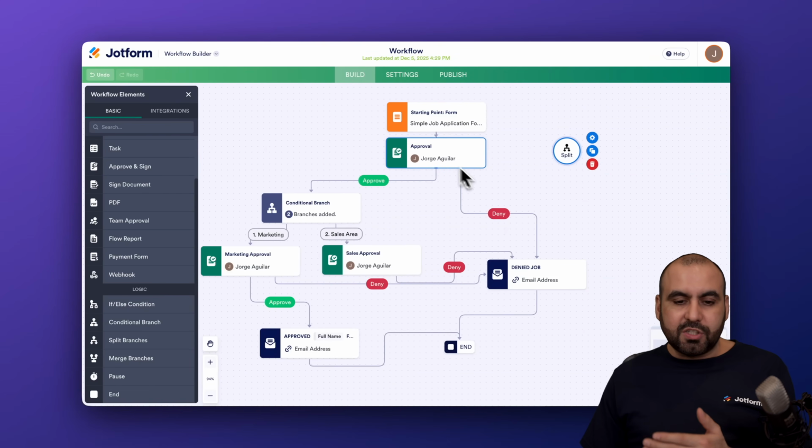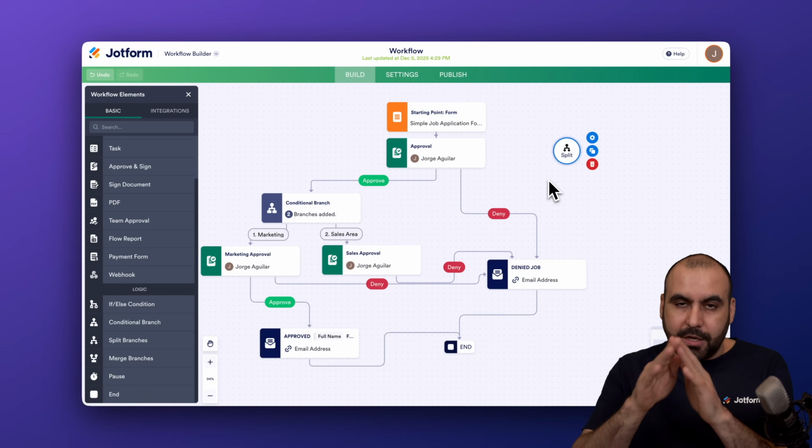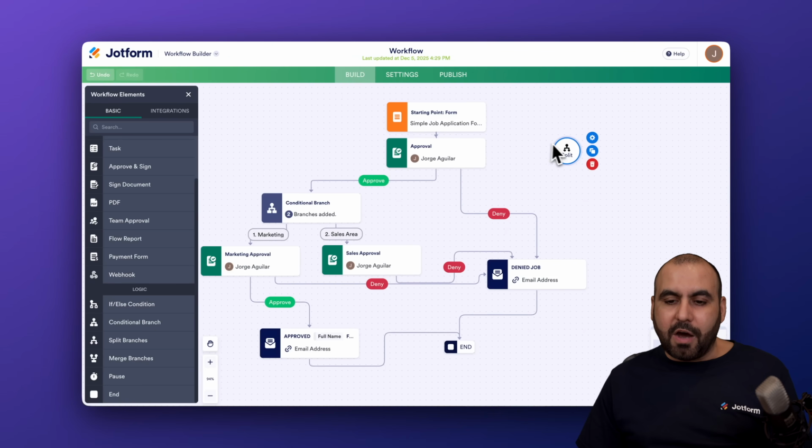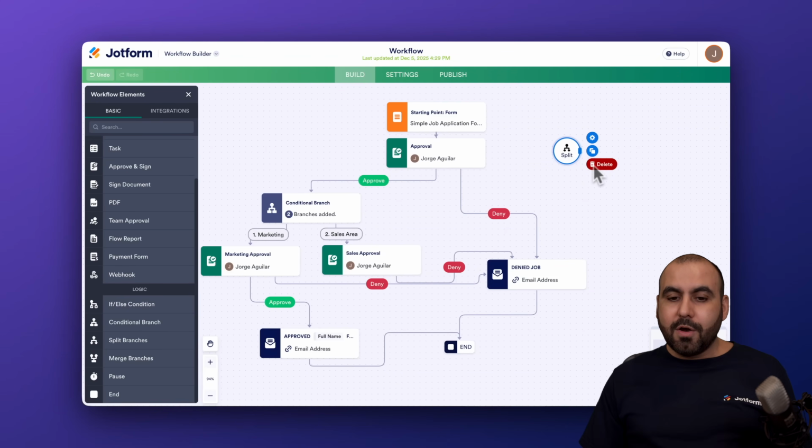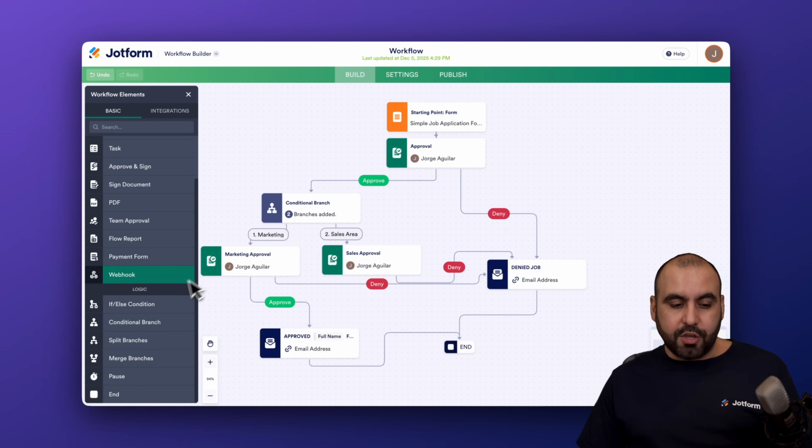So instead of just stopping by approved or denied, we can go ahead and continue two flows when the form is filled out, for example. And it's just an idea of how this can work. So you can send out to different approvers, different webhooks, and the second split to the webhook. And it's just an idea of how you can use this.